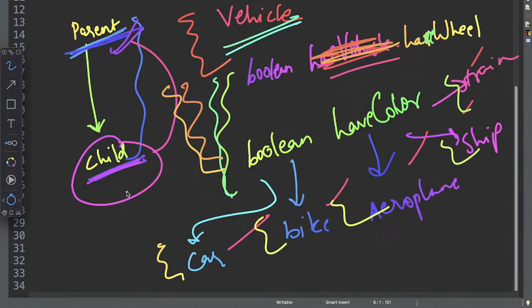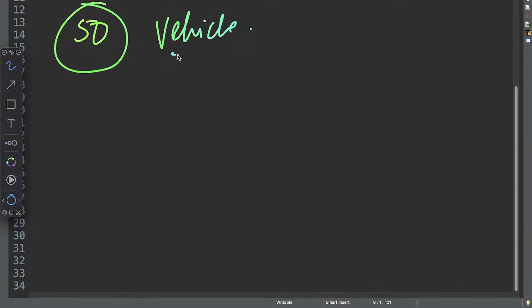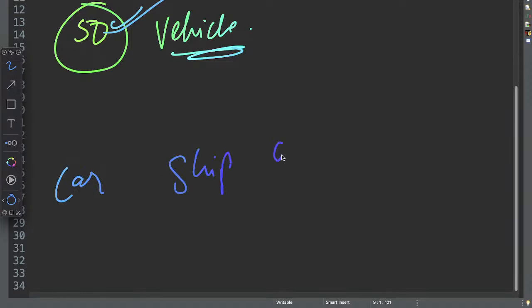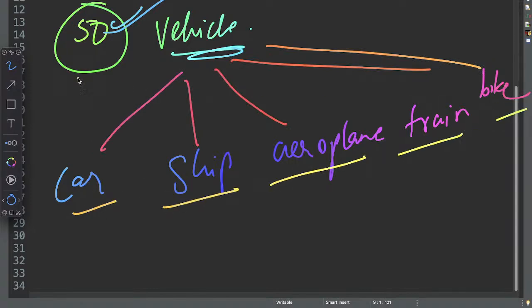Now the reason for inheriting is the code reusability. Now let's say a vehicle class has some 50 features that are common to all vehicles. So let's say I am having a car class, a ship class, an aeroplane, a train, a bike. So now you know that all of them will be having these 50 features.